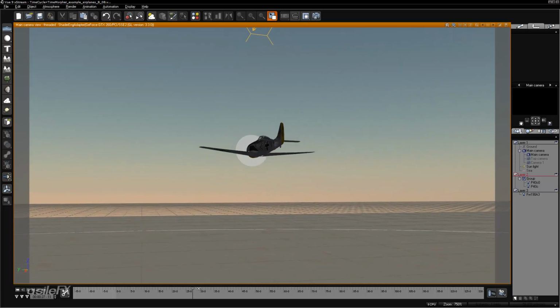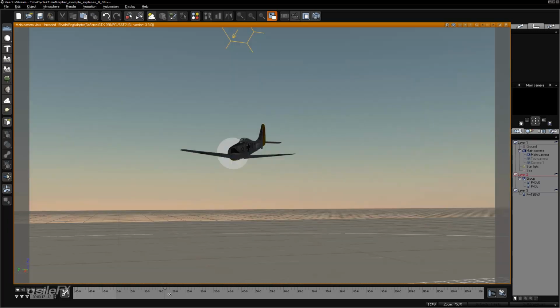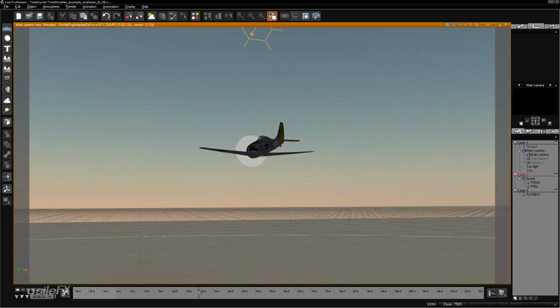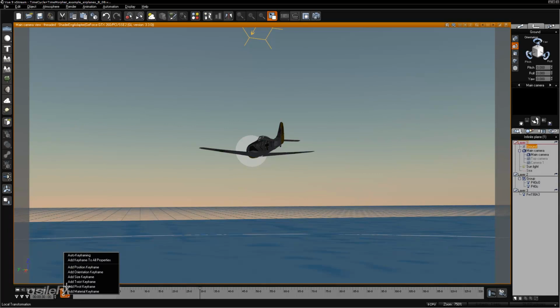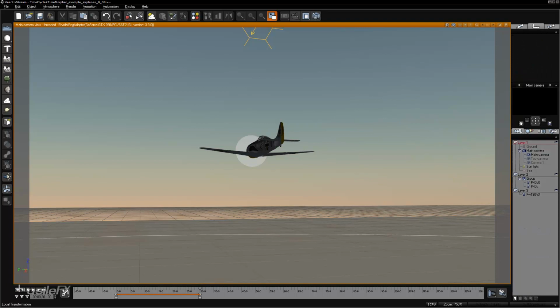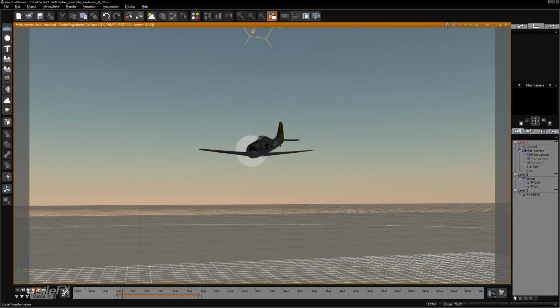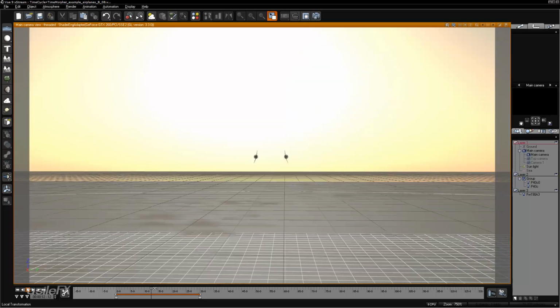So we'll go ahead and end this a little bit after that transition, and we'll go ahead and set it to 30. So we could also type in the value over here. At 30 we're going to select the ground and add in a position keyframe. So now we have an animation. So we'd be able to play it in the timeline or render it out.